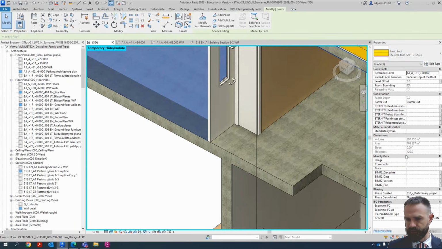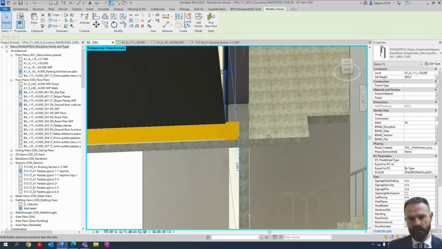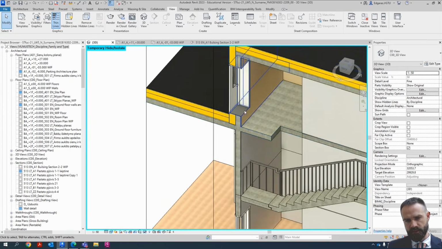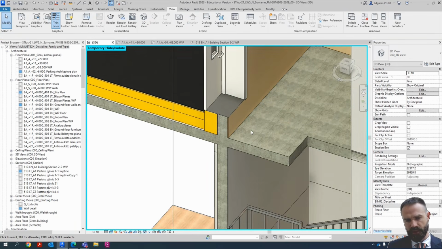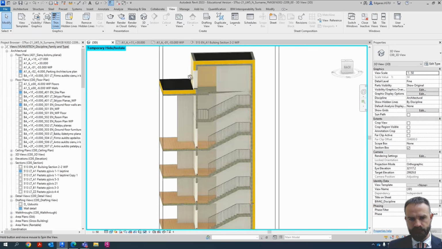The thickness is 420, so 450 maybe lifting up, and I have nice doors, and in this location I should create additional steps of stairs so I can exit to the roof of the building.